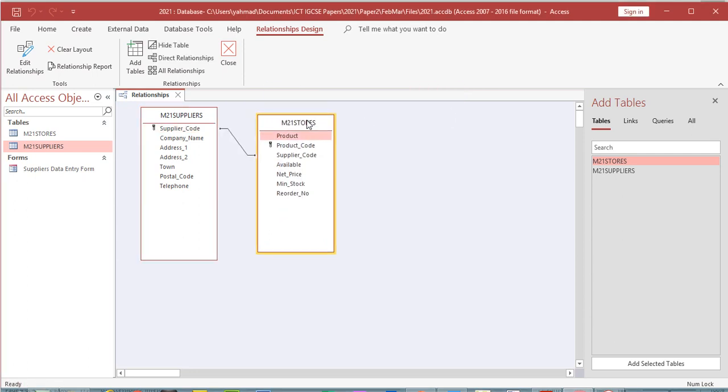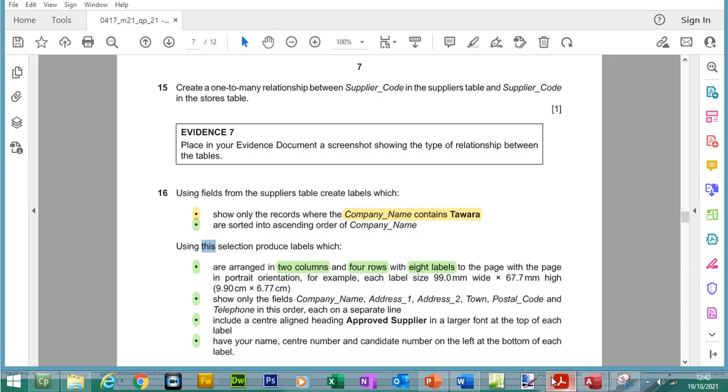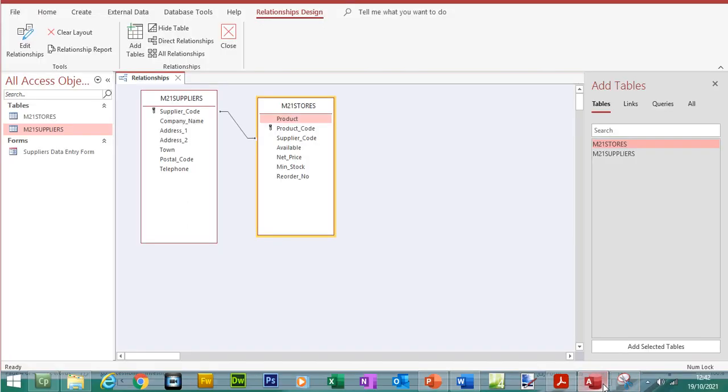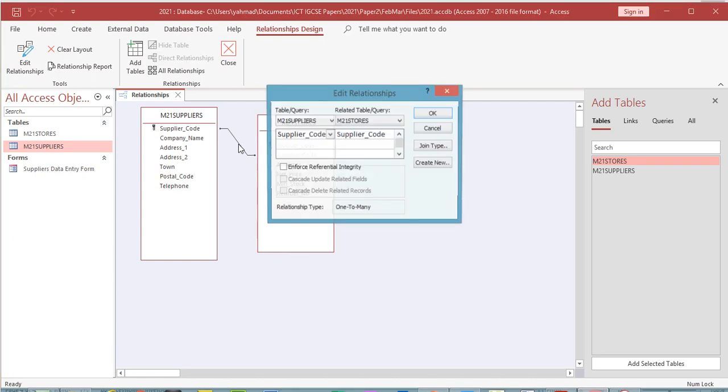Okay, good. So what we have is a one-to-many relationship, and I'll explain more in a second. Actually, let's take the evidence first, and then I'll talk about the one-to-many relationship between the two different codes. For evidence 7, place in your evidence document a screenshot showing the type of relationship between tables. Let me double click on this line here as well.